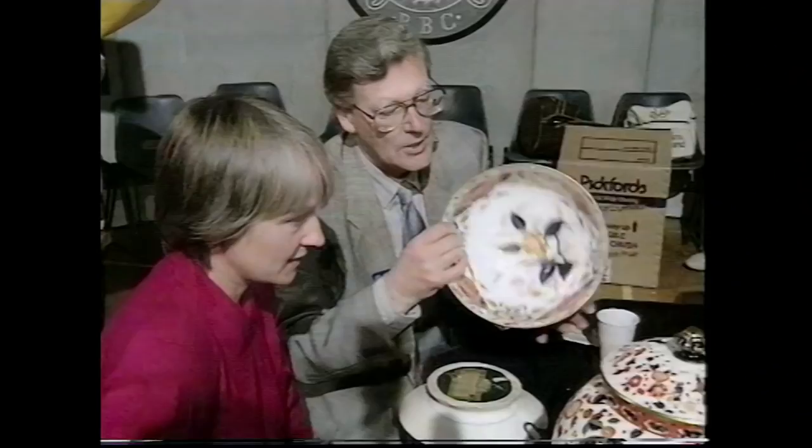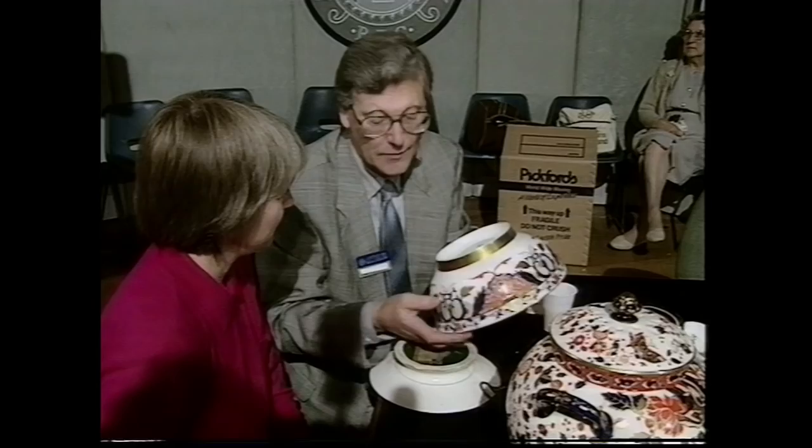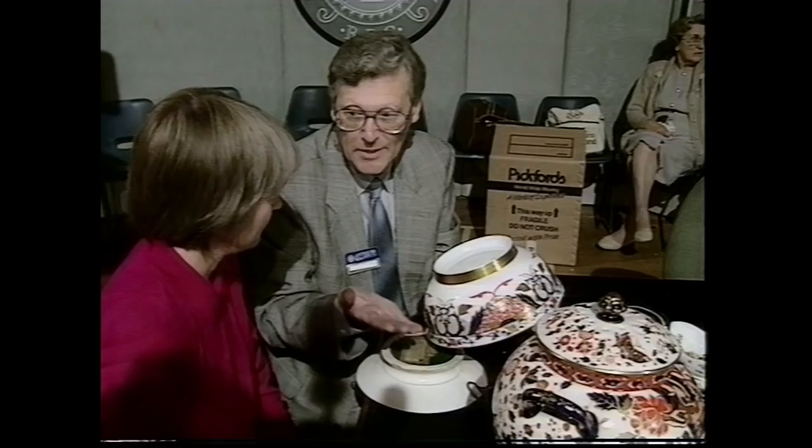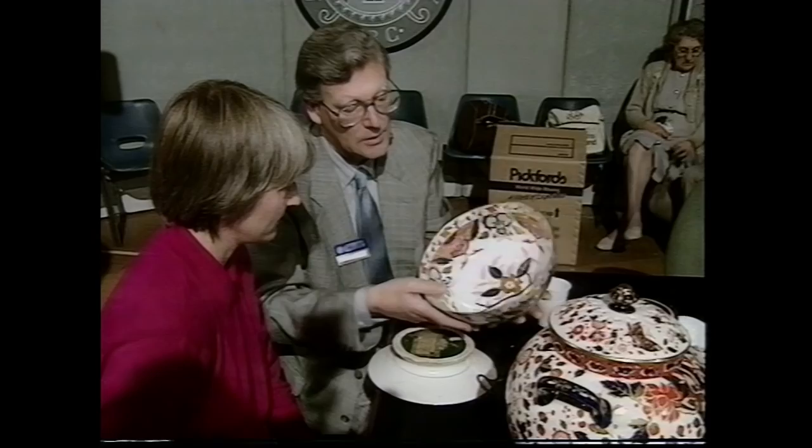The answer to this week's question and another competition object next week. Back to our experts and the people of Farnham. This is Spode. The pattern is 1946, so that pattern was brought out in about 1815 — that's when it was first done. And it must be before 1833, because Spode became Copeland and Garrett in 1833. A lovely punchbowl like that rings beautifully — really very desirable for a Spode collector, probably worth something in the region of £600 to £800.